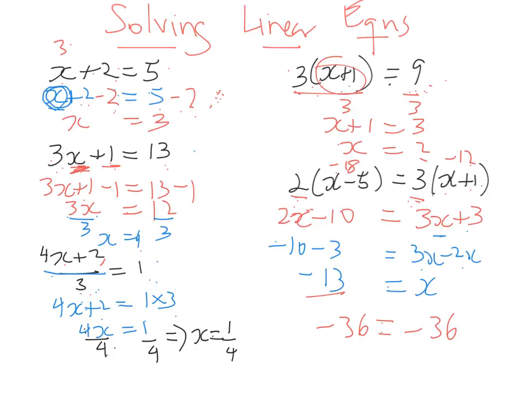So that's how we solve. What we want to be left with, we want to be left with 1x on its own on the left-hand side or on the right-hand side. If we're dividing everything, as soon as we divide, we can always multiply. If we're multiplying x, then we divide. If we've got a set of brackets, we can expand, or if it fits in nicely, we can divide both sides by the coefficient. If we've got x's on both sides and they don't divide, then you expand and solve.